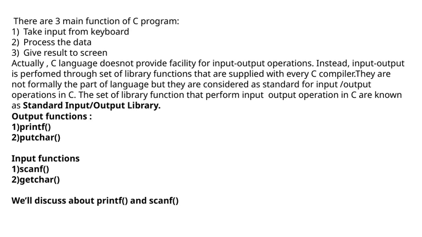For output, there are functions like printf and putchar, which are used to display information on the screen. And for input, we have functions like scanf and getchar, which allow us to read data from the keyboard. Today, we'll focus on printf and scanf, as they are the most commonly used functions for output and input, respectively. Understanding how these work is essential because they form the backbone of user interaction in C programs.